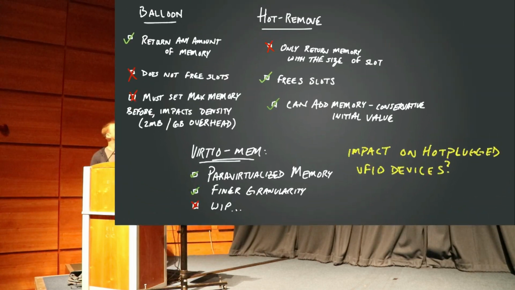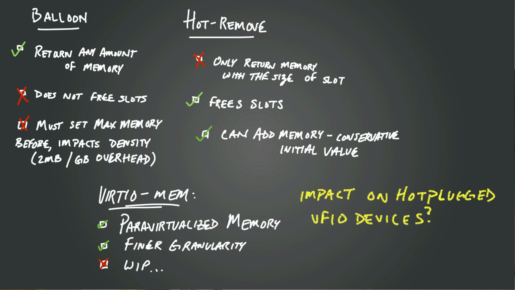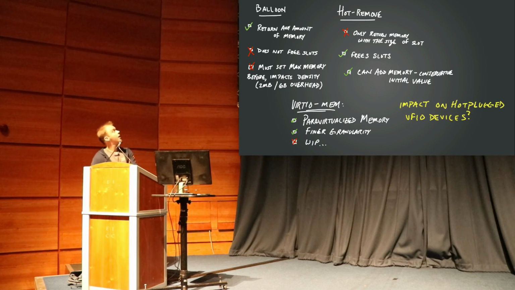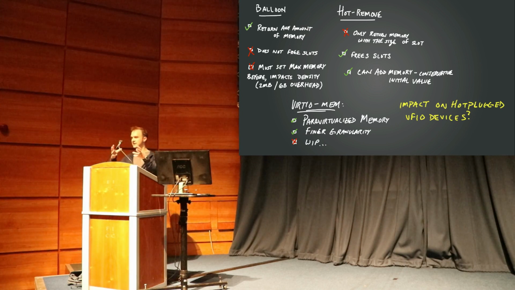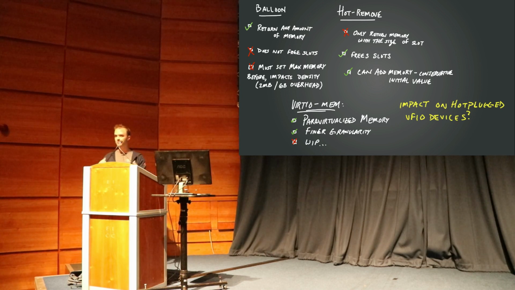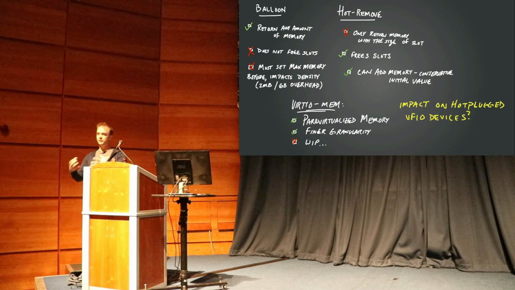So starting to look at how we do this, ballooning is one option. And we kind of looked at it. You can return any amount. It doesn't really free any slots. Why do I have to even worry about slots? And now I have to start thinking about, I want to set a max memory then, so that the balloon can take it away, but then I can add it again if I want. The maximum set of memory, the amount of memory that I give to a virtual machine, costs me as far as footprint.